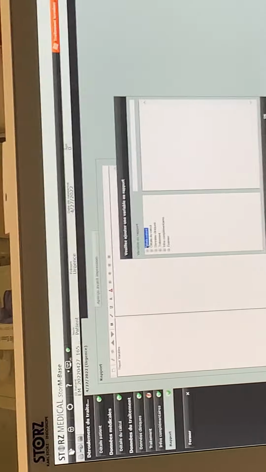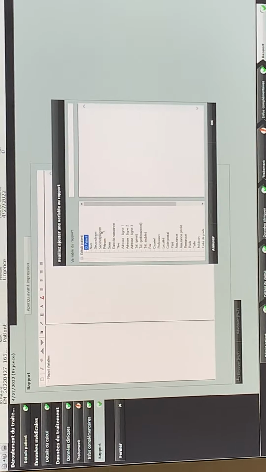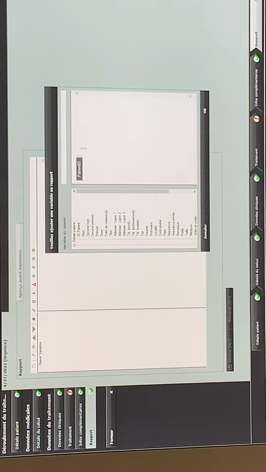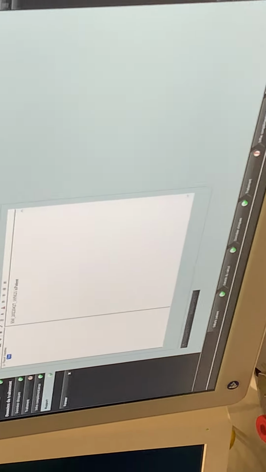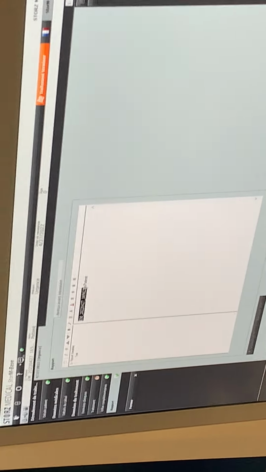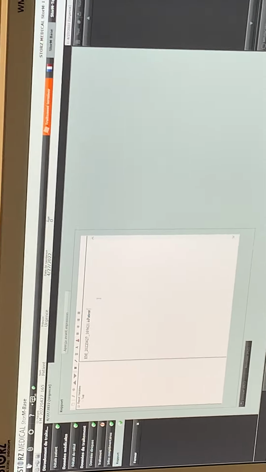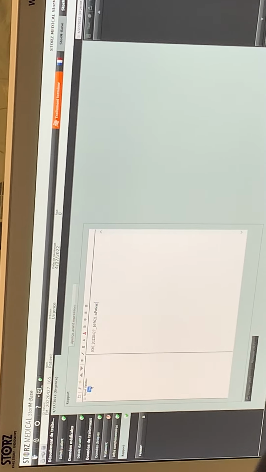You can do like patient ID. I want to have patient ID. Then you can enter text, name for example. I need to give it a name. I enter test. But we can put anything in the text and we can save it. For every patient we want it to come up, you need to place the text and save it. Every time you need to press that test, for example.